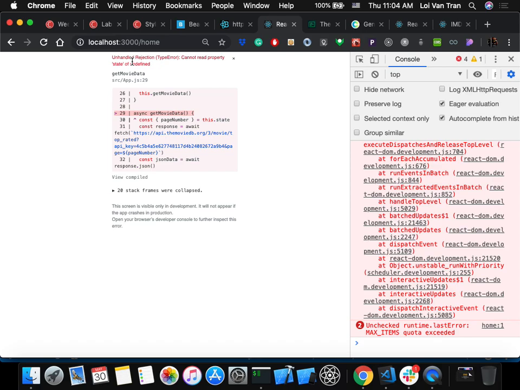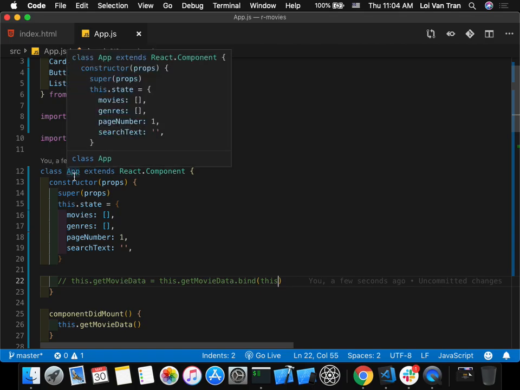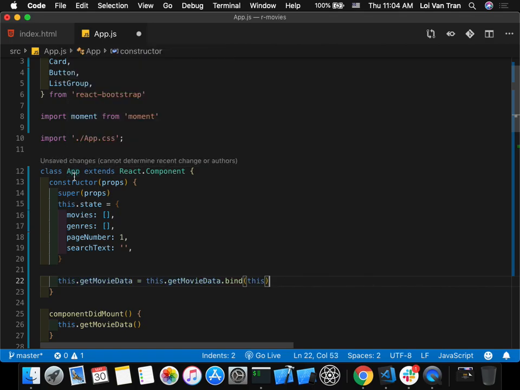So we need to figure out some way to tell this function to always remember the parent. And in this case, the parent is this component right here, the app component. The way that you will see a lot of times in really old tutorials is on line 22. Whatever function that we want to remember, we just say this dot that function equals this dot that function dot bind this.